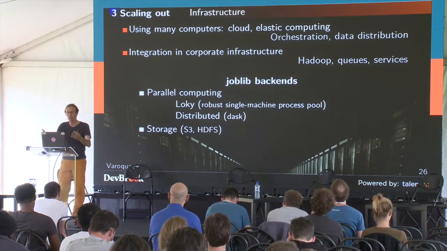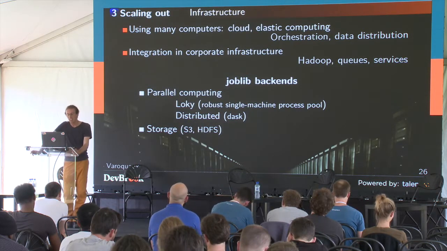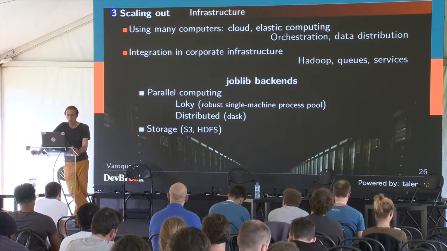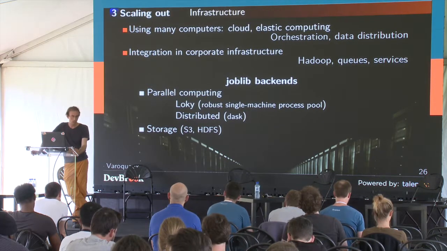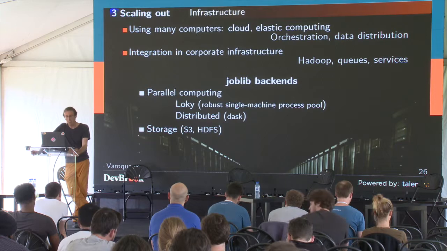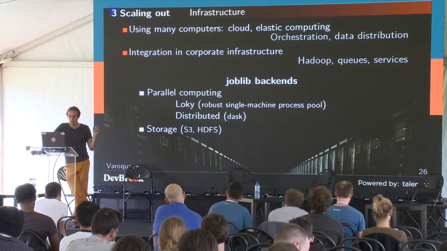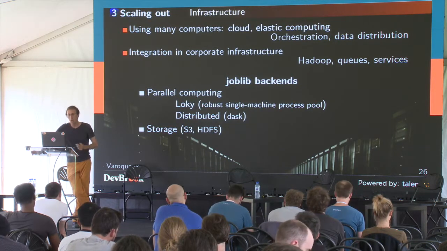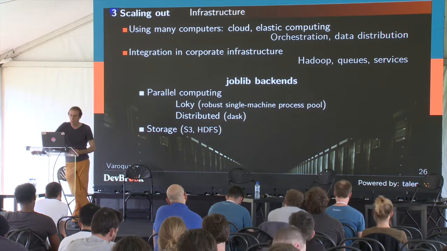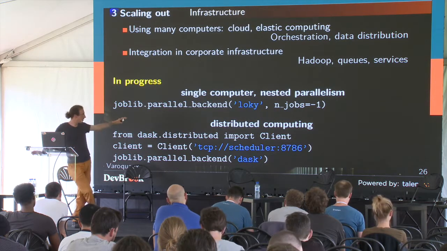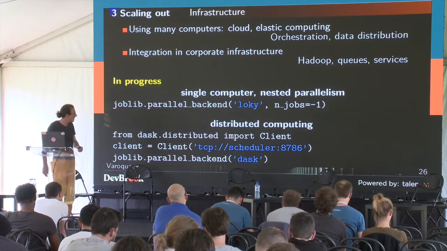Second, if you're in a corporate infrastructure, the infrastructure is already there, and it might be useful to use it. So we've been working on plugging onto corporate infrastructures, whether it's Hadoop or other kinds of distributed computing. The way we do this is that we use the parallel computing that's embedded in JobLib, a library that we depend on, and we're working on plugging it to different distribution engines or storage engines. We can do parallel computing on a single computer, and you can set backends.